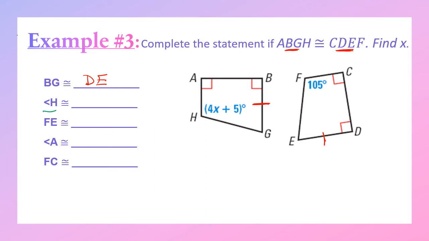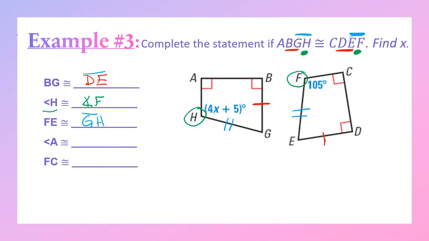If I look at angle H, so angle H is the 4th letter here, F is the 4th letter here, so that tells me that angle H right here is going to be congruent to angle F right here. So angle H is going to be congruent to angle F. So looking at FE, FE occupies the 3rd and 4th spaces of this statement. GH occupies the 3rd and 4th locations of that statement. So GH and EF are going to be congruent. I think these all need segment marks.